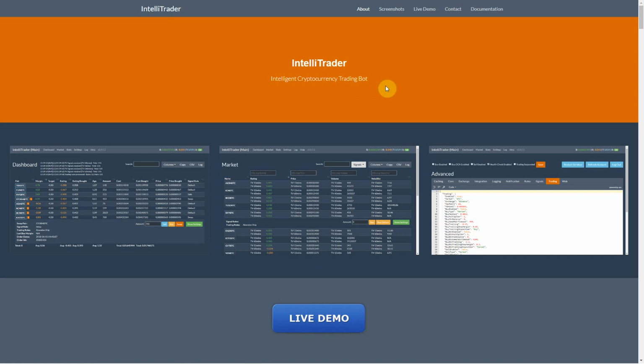Just by looking at the code, I realized it's not well architected. But that's beside the point; we're talking about IntelliTrader here.